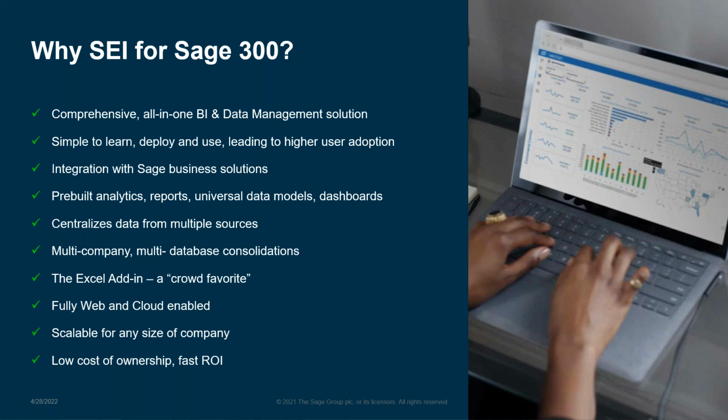Multi-company, multiple databases is another important one I want to mention, especially for the Sage 300 folks out there. We know that oftentimes your setup involves multi-database or multi-company, and you're looking to consolidate, but also be able to drill into the detail of each environment that you have. SEI provides the ability to do that consolidation and consolidated reporting very, very easily.